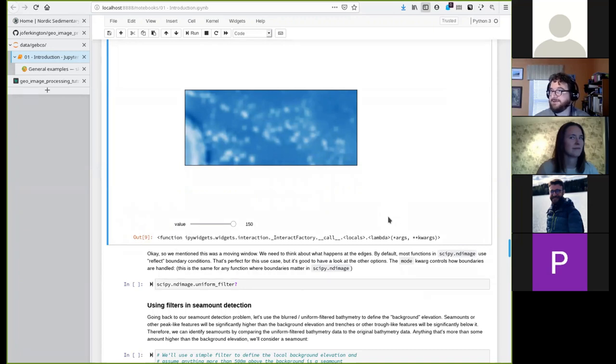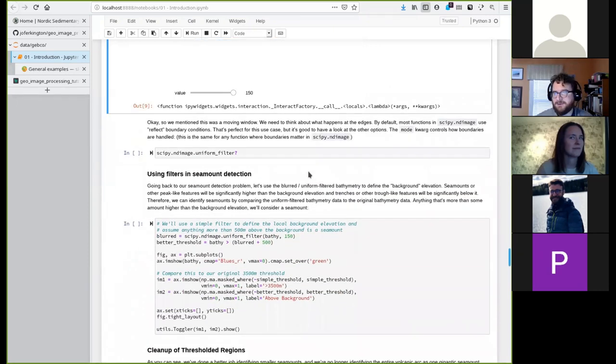That applies to all kinds of other operators. The bigger you make the window, and we're going to see this in other things, the more you'll simplify the area. So anytime you're looking at something and you're having trouble picking up on little edges, small features, you usually want to use a larger window. A larger window is slower to compute, but it will pick up the larger scale features. And there are limits to that. Eventually, you have to start looking at other methods. We'll get there when we get there.